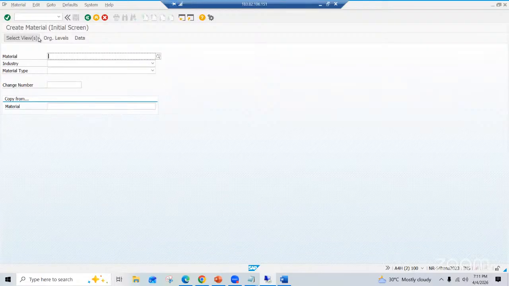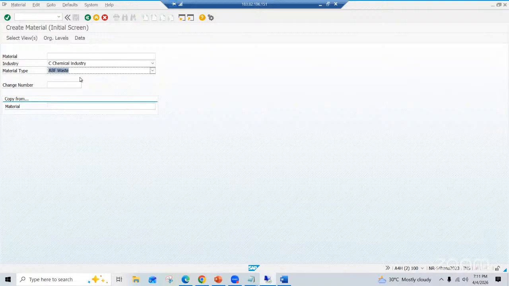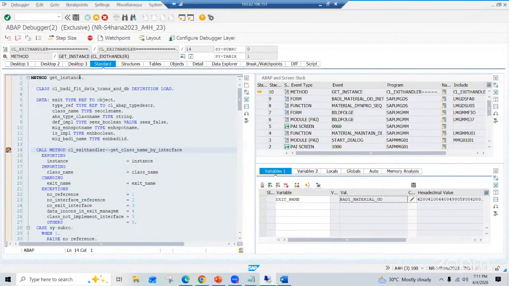Okay, let's see. Now go to here, chemical industry. All right, we are creating a waste material. Press enter. See, the moment I press enter, one baddie is triggered. How do I know? Because control went to here, check it. There is a baddie here. Copy paste this.